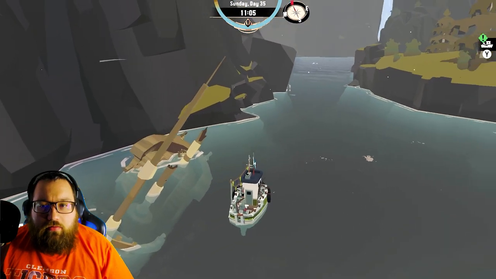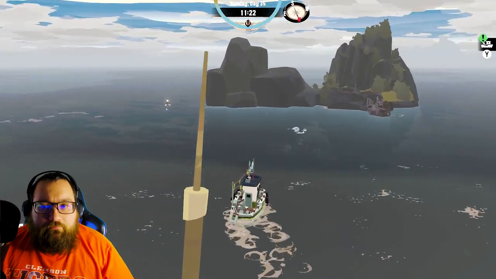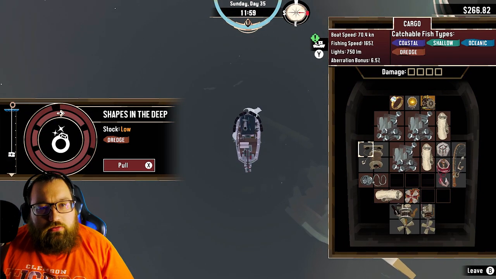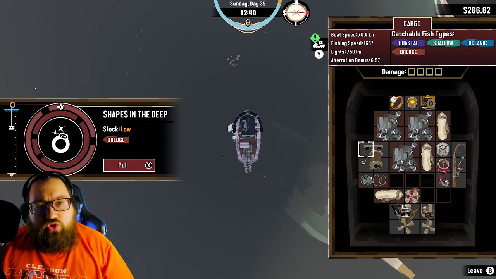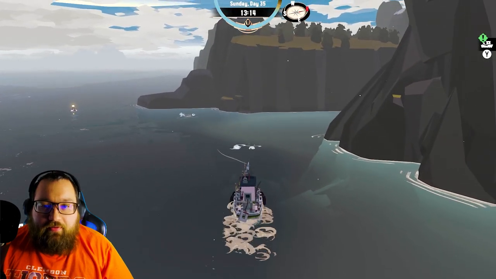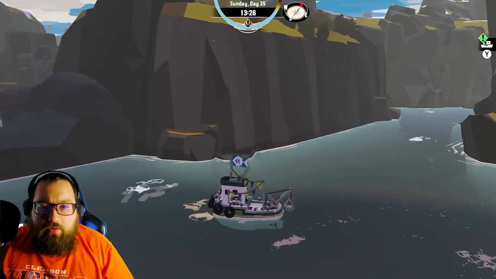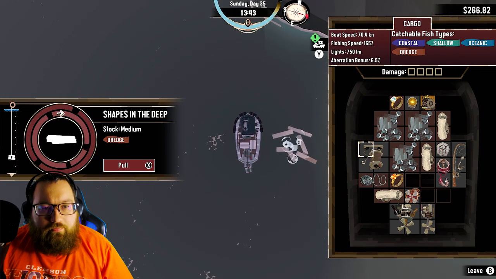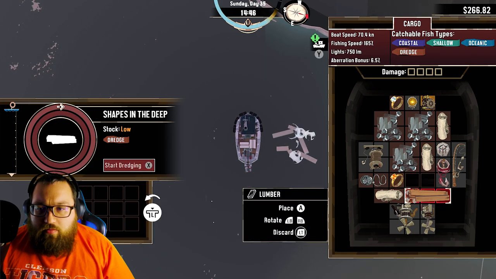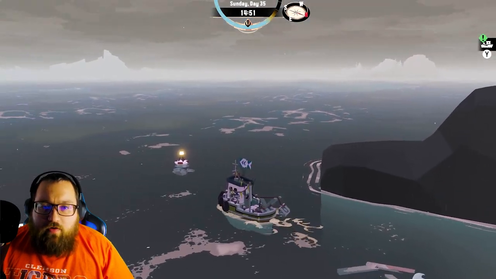All depleted. Yeah, I don't have room for that. And this, it's a ring. Or not necessarily a ring, but it's some kind of jewelry. It's a ring. Don't want that. Okay, put that there. I'm all fooled up.